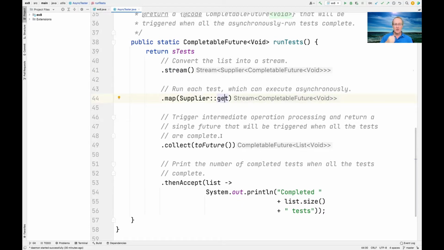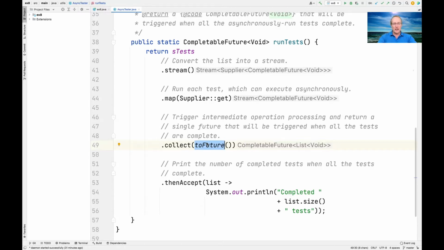And then we go ahead and use something we call the futures collector. We'll take a look at that, which is going to collect all the results and return a completable future to a list of void. And then when we're all done, we're going to print out how many items were in that list after everything is finished running. And we'll take a look at this collector a little bit later. It's super cool. And you'll get a chance to play around with stuff like that in the upcoming programming assignment.